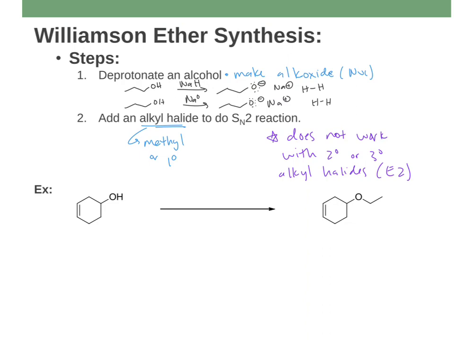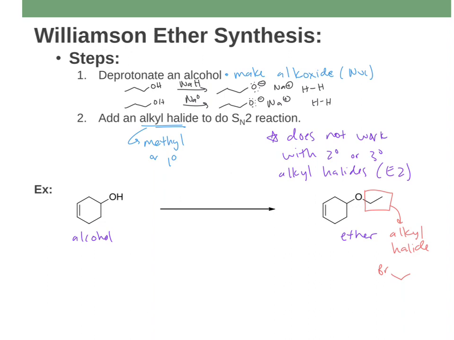Now, if I look at this example below, how would I apply that? I'm starting off with my alcohol and ending up with an ether. The difference is that I've added this ethyl piece, so I need to get that ethyl piece. I know that it's going to come from the alkyl halide, which is the second piece that I add. Maybe I'll put a bromine on here, something with a good leaving group. Actually, now that I'm saying this, I say alkyl halide, but you could have a tosylate or triflate or something like that on there instead. Just something with a good leaving group, something that's a good SN2 substrate.